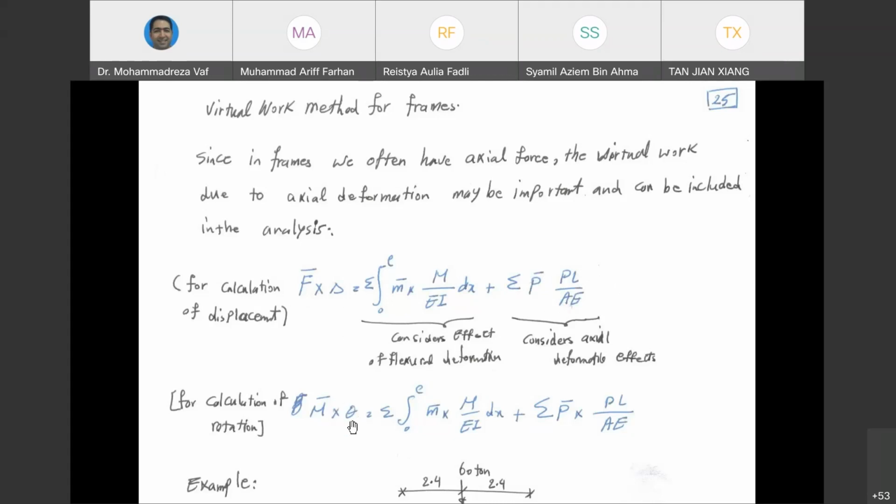For rotation also, the story is exactly the same. You just need to calculate M and M bar due to the real forces and the virtual moment that you have applied, together with P and P bar due to the real force and the virtual bending moment that you have applied to that specific location. And then you can get theta. As I said, often we only assume that the first part is acting and is having the main effect, and the axial force doesn't have too much effect except for trusses. In the truss, only this part is the main part, and the bending moment, as you know, is almost zero.